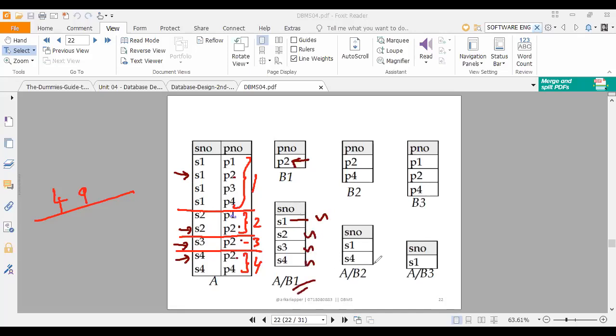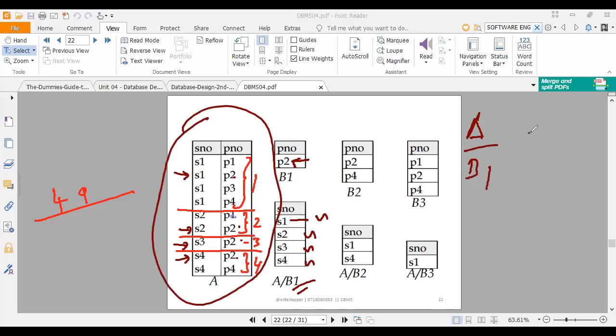So if you take the whole table A and divide by B1, the answer is this one. For the second table, both P2 and P4 must be there. So here you can find P2 and P4.